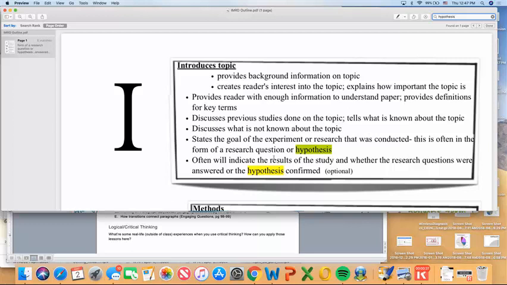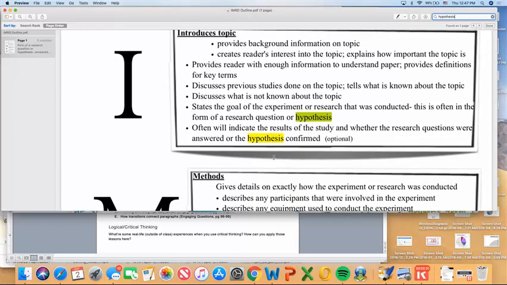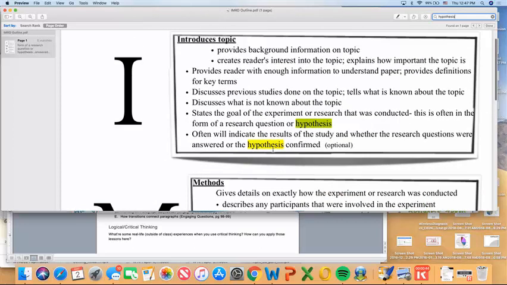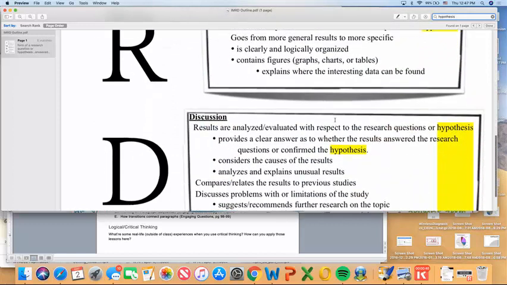So we've got the word hypothesis, and how many times did people find that? How many times in the outline? I didn't count, but okay, you can see that you mentioned it in the introduction. You've got hypothesis.